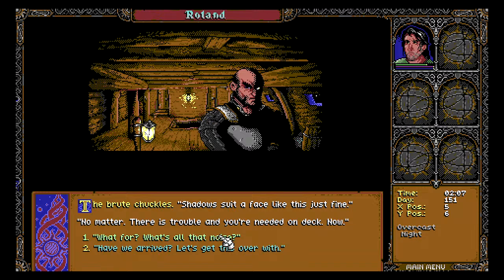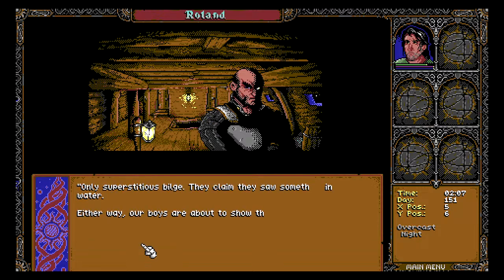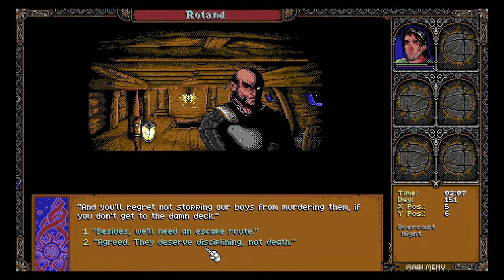What's all that noise? The island is in sight, but the damn Guilders refuse to land. They want to turn back. Did they say why? Only superstitious babble. They claim they saw something in the water. Either way, our boys are out to show them the very real steel. I knew I'd regret chartering a Guilder ship. And you'll regret not stopping our boys from murdering them if you don't get to the damn deck.